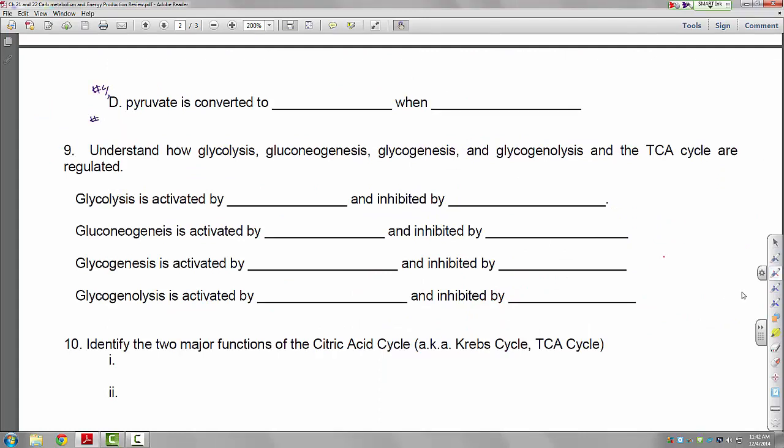Okay, the fourth fate, number 4, I'm going to put number 5 down here. Pyruvate is converted to oxaloacetate. Don't worry about what the structure of oxaloacetate is, just for right now. We'll see it in the next chapter, but for right now understand that it has got 4 carbons. Pyruvate is 3 carbons. So what we do is we're going to add carbon dioxide to it. So it is not just converted, but it is carboxylated to oxaloacetate. This is again when the citric acid cycle is active.